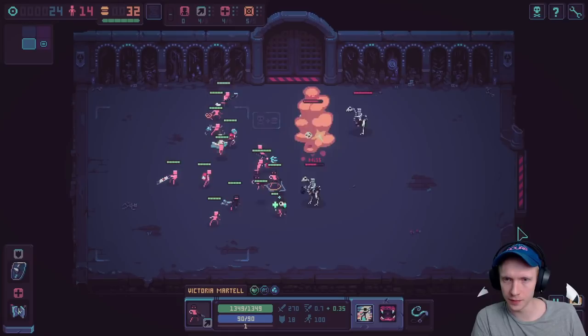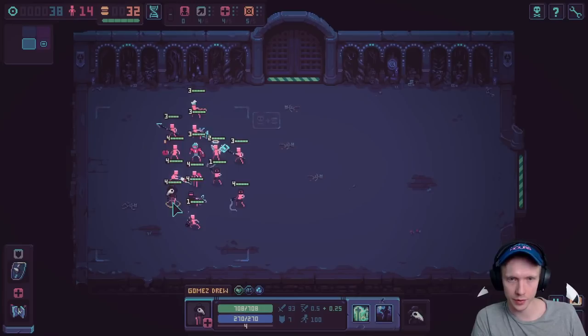Why is this healer running in and attacking? Please stop. What's the matter with you? You're at full health now. Go up here or something. Lord. Know your place, my friend.